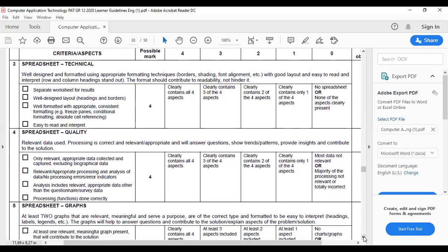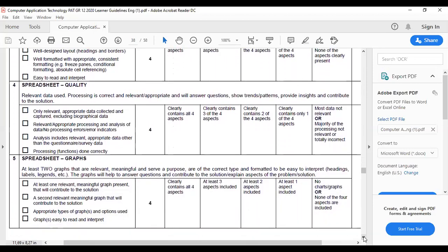Now, the graphs will also give you points, at least 2 graphs that are relevant, meaningful, and serve a purpose. Right, so at least one relevant, meaningful graph present that will contribute to the solution.